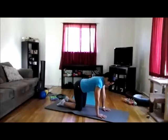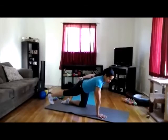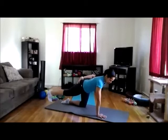Slide that leg back. Find where the pelvis is at. Squeeze through the glute. Tap. Squeeze, tap. So squeeze your bum, tap, four, tap, five, tap, bring it down. Give yourself a cat cow, little break there.